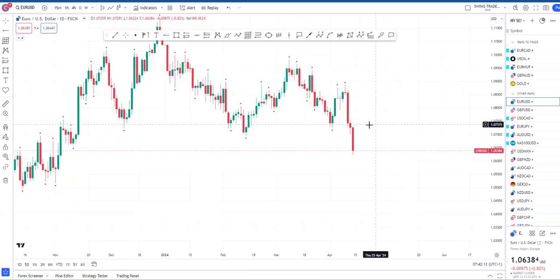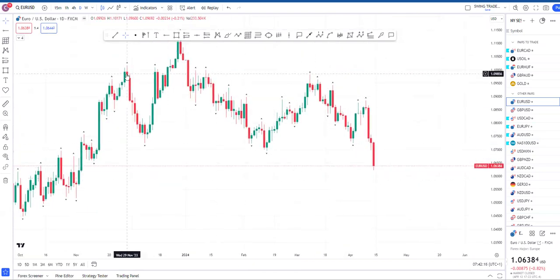So now this is Euro USD. Let me start with Euro USD. On Euro USD, we are looking very bearish. We can see that the market has broken several structures. Okay, we have the market pushing low in the market structure. We can see very clearly that we have a break here.